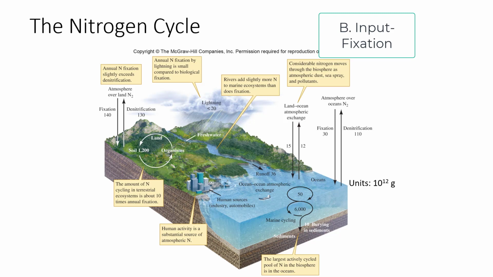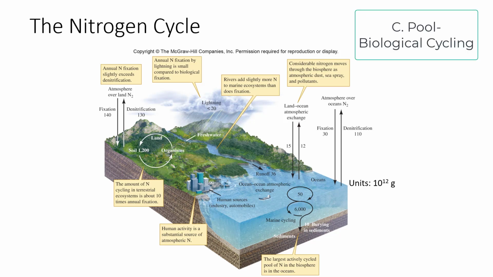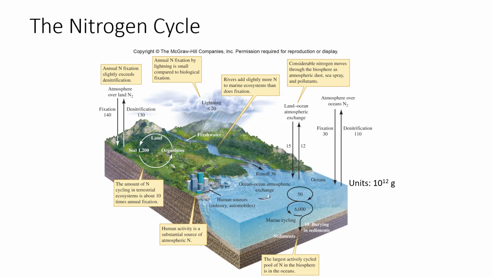And this occurs with many mutualistic bacteria and photosynthetic bacteria in the oceans. So mutualisms between bacteria and legumes on land, and the actions of cyanobacteria that can fix nitrogen in the ocean are going to be bringing nitrogen into the nitrogen cycle. We also see the Haber process, where humans are capable of fixing nitrogen by combining it with hydrogen gas under high heat and pressure. A lot of the pool of nitrogen is actually just biological cycling. So much nitrogen is going to be in marine cycling and the cycling of organisms and the soil.